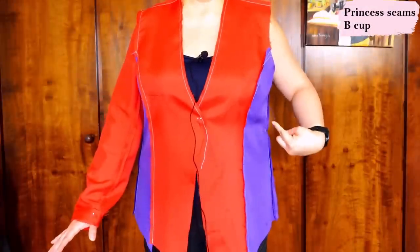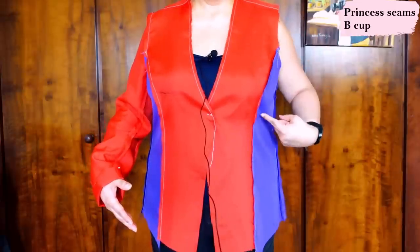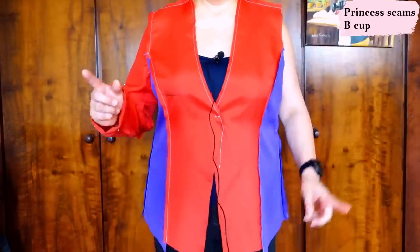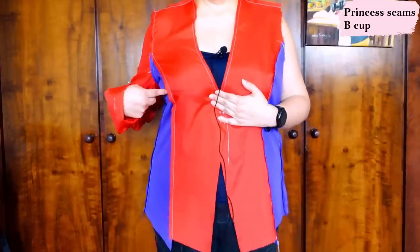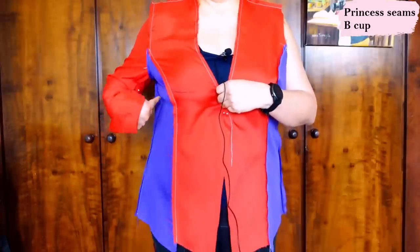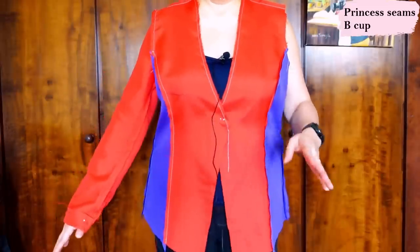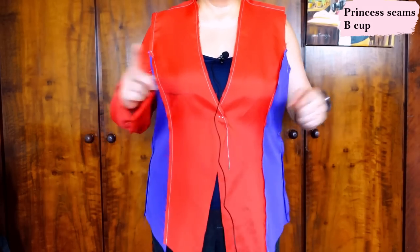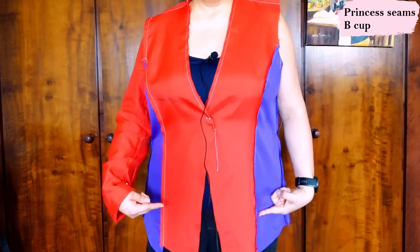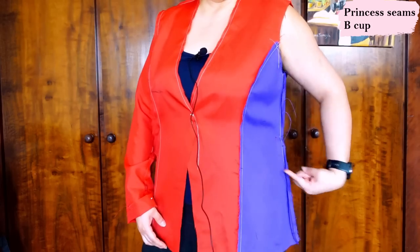I used contrast fabric so you can see the side piece and the center. I marked where the buttonhole and button will go, and it's got the princess seam here — originally made for a B cup. I want to do a full bust adjustment and transform this into a C cup. I have slight pulling right at the fullest part of my bust, just at the front — no issues on the back. So I definitely need that little bit added there. It's not going to be super dramatic going from B to C, but it will get rid of that slight pulling.